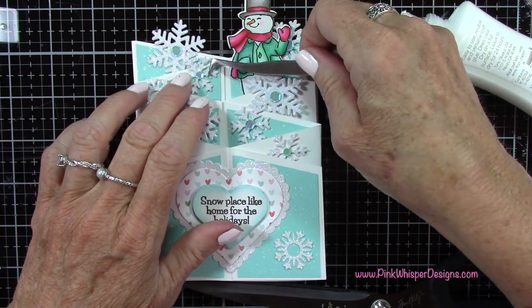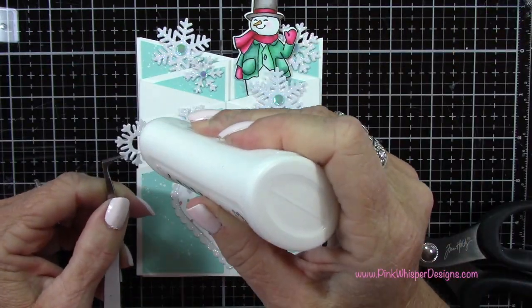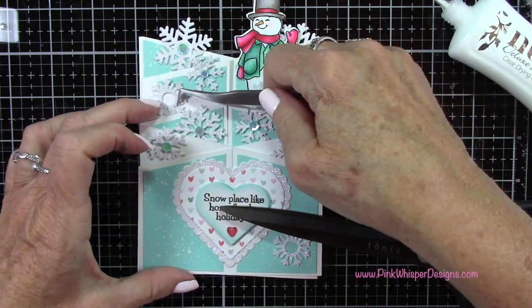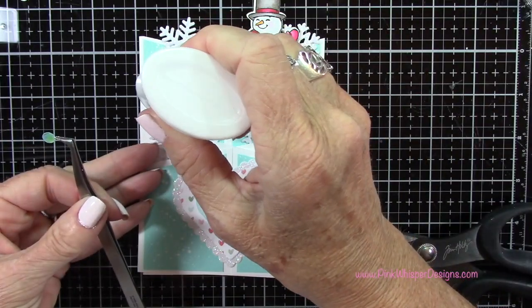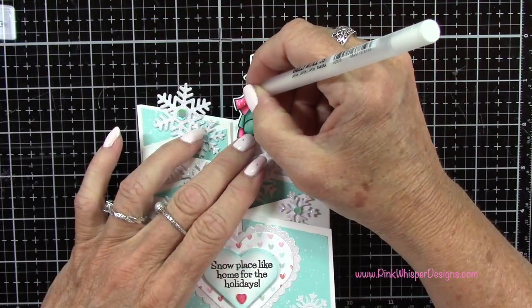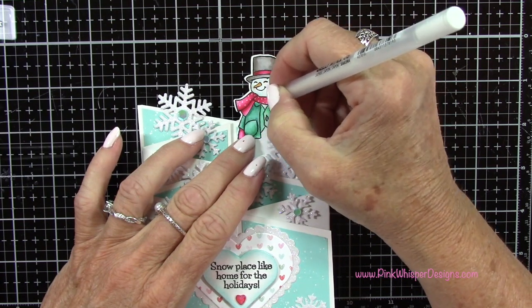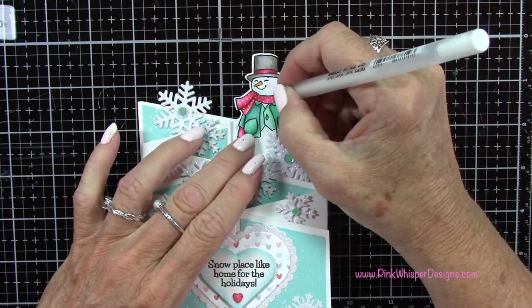Now for that one all the way on the left there, once I glue that down, we can place that sequin in the center of it. Since the center of that die gets cut out, I'm just going to make sure it's low enough on the card so that I have plenty of room for that sequin. I've got a white Jelly Roll gel pen. I'm going to add some little polka dots to the scarf, and I'll add a few highlights here and there.